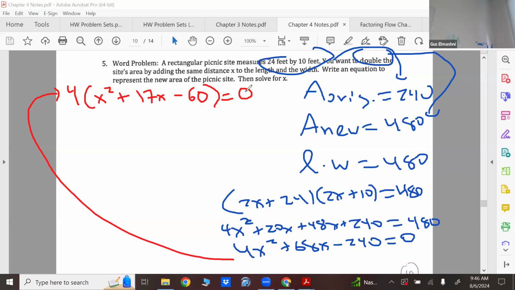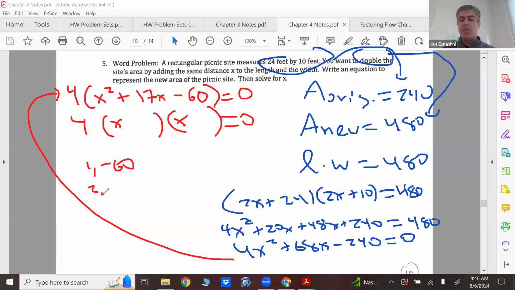Yes, it is. No, it's not. Wait. Yes, it is. Okay. It's a little tricky. How would you factor that? What two numbers multiply to negative 60 and add to 17? Look, yeah, I mean, you've been on fire today. So 1 and negative 60, no. 2 and negative 30, no. 3 and negative 20. But let's go back to negative 3 and 20.